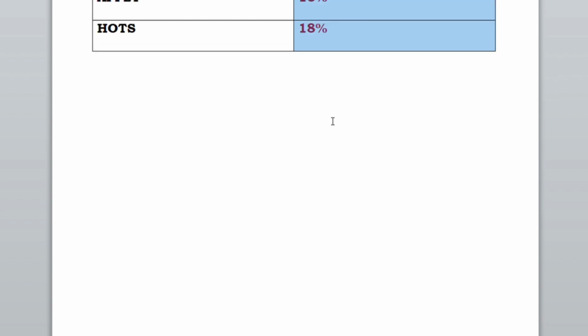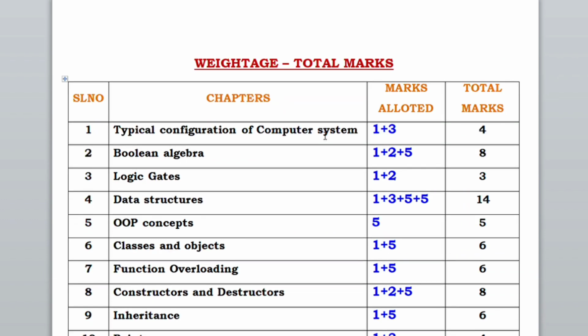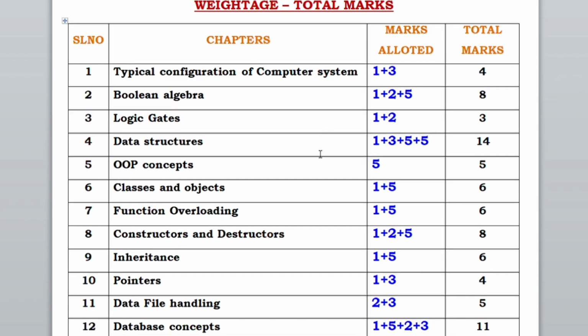And then we have the weightage, the most important. Different chapters have different weightage. So here we need to do smart learning. In this video we will just see the weightage, and we are going to compare this weightage with the 3 model papers. How to choose the chapters, we will understand in the next video. So let us understand the weightage here.